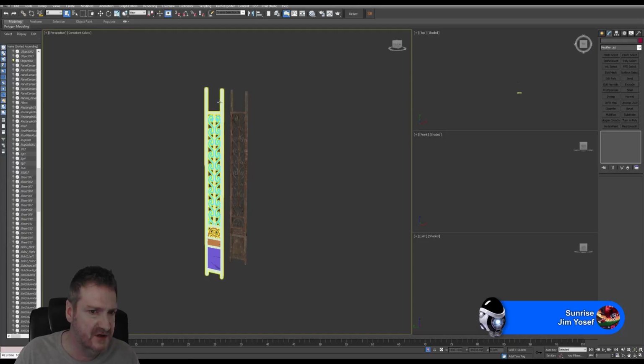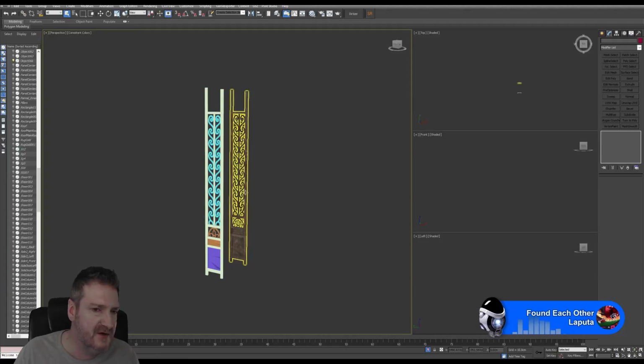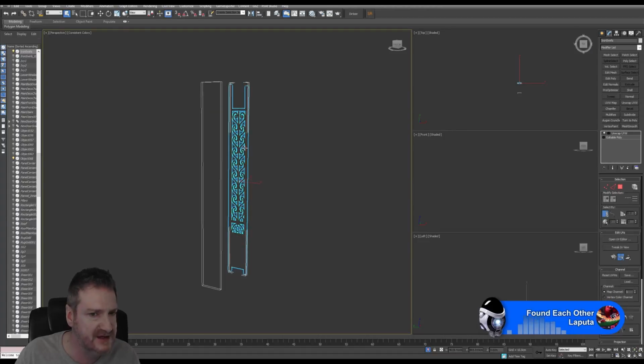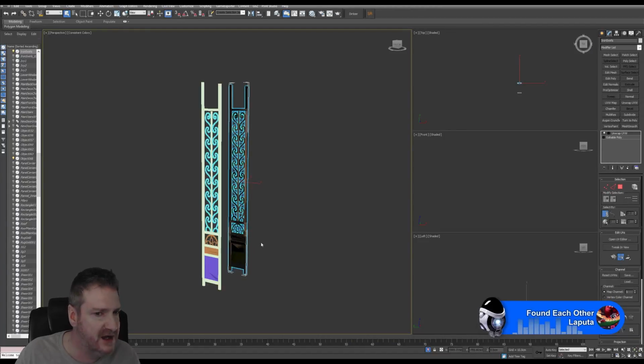So we have our original object here that's material ID mapped, just with different plain colored materials that we're going to render out a material ID map for. And we have our original mesh here in the background with our old texture map on it. I'm going to select that and paste that Unwrap UVW, which is going to mess up our texture map, but that's fine because we're going to be repainting it in Substance Painter anyway.